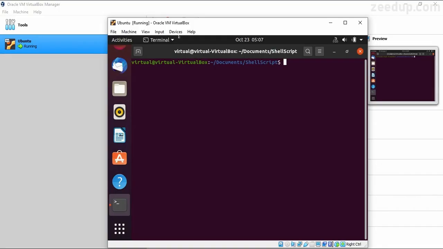In this video we are going to take a look at the loops in shell script. So what is a loop? A loop is basically a programming concept that helps us to execute the same set of statements again and again until the provided condition evaluates to false.